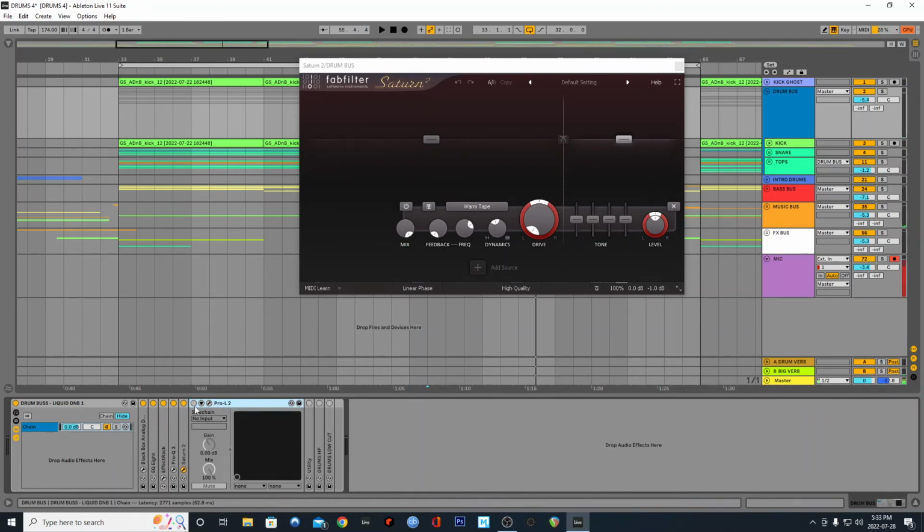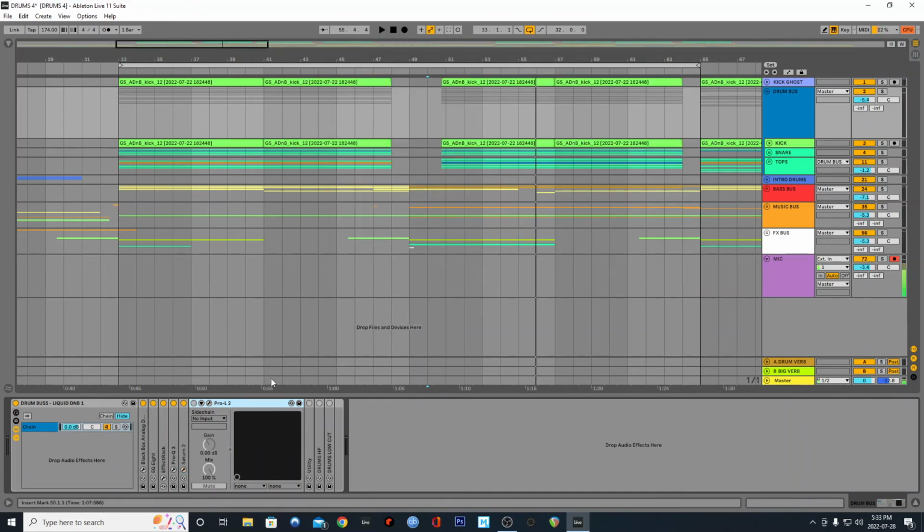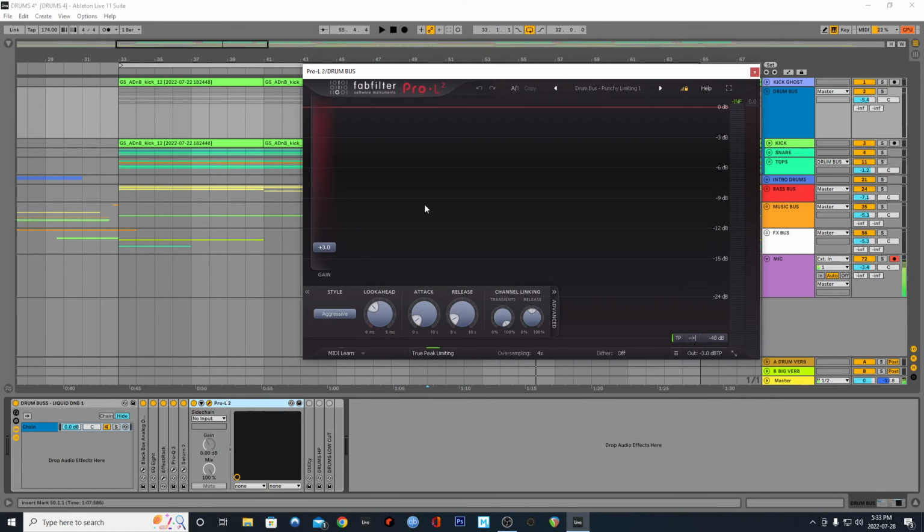And then I've got a limiter at the end of the chain here, and basically what this is doing is controlling any transients that are poking out. I think it's literally just the kick and snare that I'm controlling very, very minimally here, because you don't want to remove dynamics from your drums too much. You want to make sure that there are still variations between the loudest and the quietest parts. So let's take a look at what the limiter is doing.